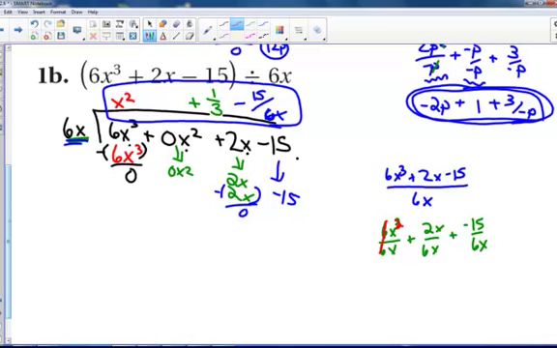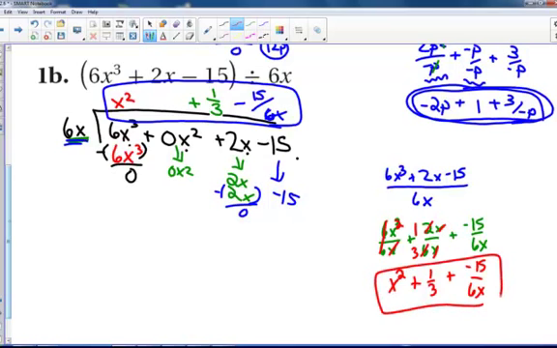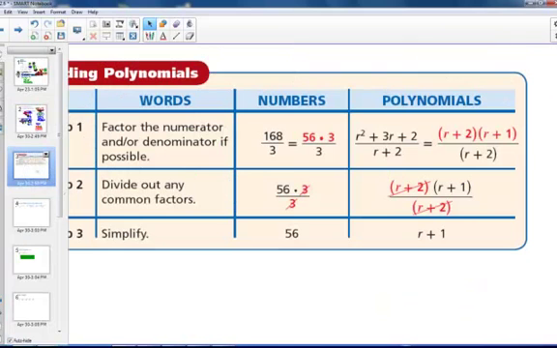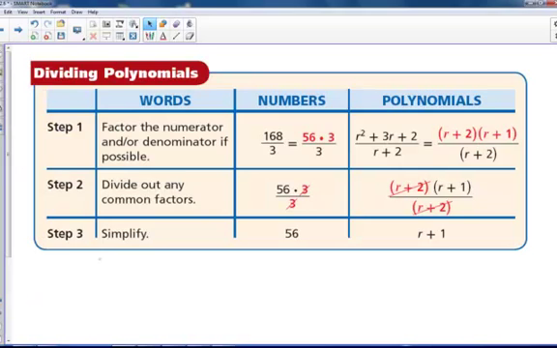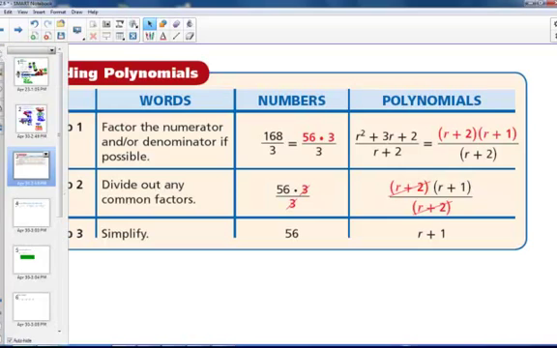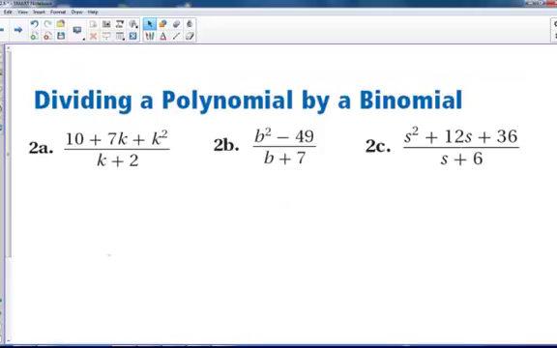So this first thing cancels to be an x squared. The second thing cancels to be a 1/3, and then the third thing is just what it reads. You could also do the greatest common factor method. So that's dividing out. Now, the weirdness comes in when you're dividing by a binomial and it's not factorable. So these are all factorable.